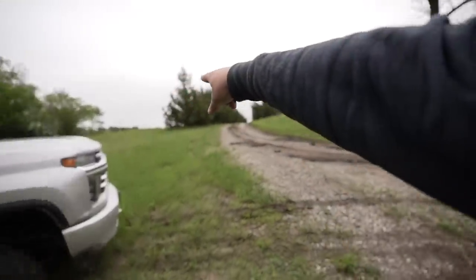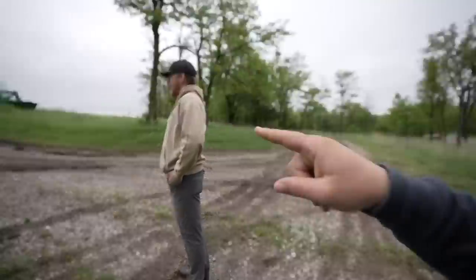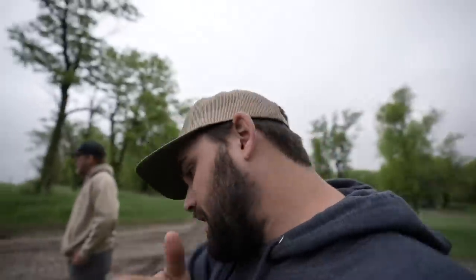Get that work done. We did, in fact, get some food plots in, but there's a plot right up on the hill that needs shredded. So maybe in a future video, once it dries out, you'll see us get in the tractor, go grab the shredder, get her sprayed, get her tilled, get her planted with sunflowers. That right there is gonna be the number one dove plot in the county.